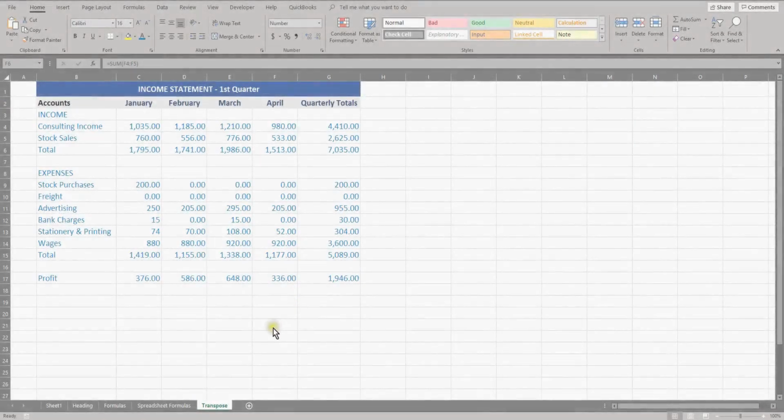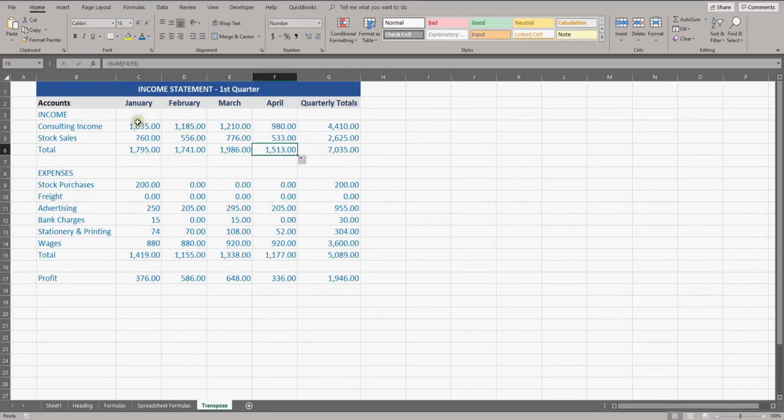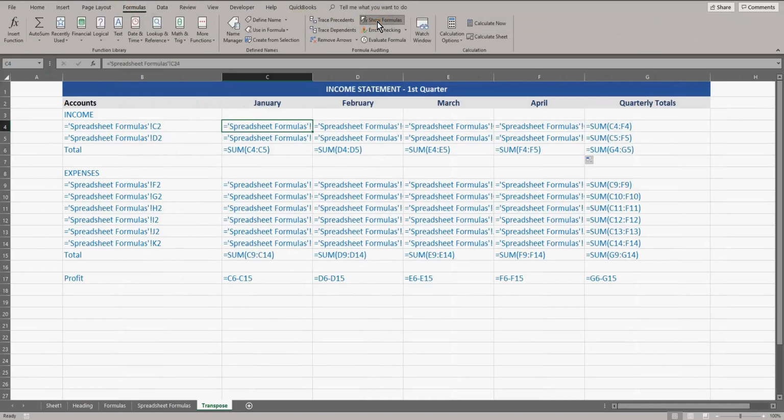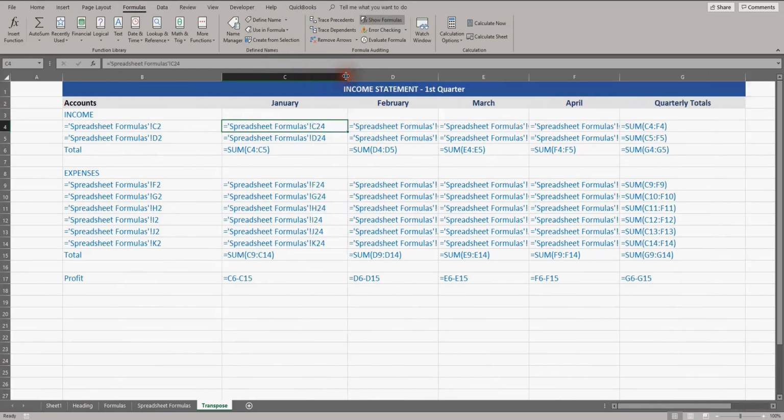When you have a spreadsheet full of formulas, it's often handy to just look at all the formulas instead of the results by going to formulas, show formulas. This is a fantastic way to study them for errors or to make changes. When you click on a formula, it instantly highlights all the cells included in it. You can do your necessary edits, and then once you're finished, just click on Show Formulas again to go back to the data.